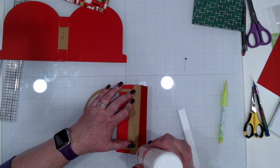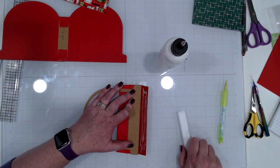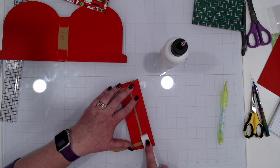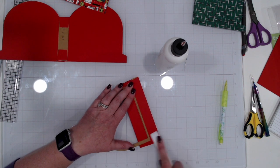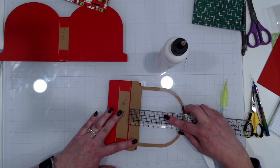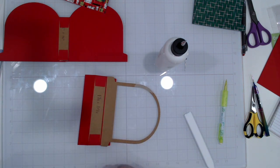Now is when I'm going to come in with my glue, and don't get it in those upper two corners, because we are going to have to manually trim part of this off. Okay, so again, I'm just burnishing this down. Okay, and then opening it back up, you see we've got our little gap, maybe a 1/16 of an inch. Not even that, it's about a 1/32 of an inch. No, it's about a 1/16 of an inch gap, which is all we need because, again, it's lightweight chipboard.